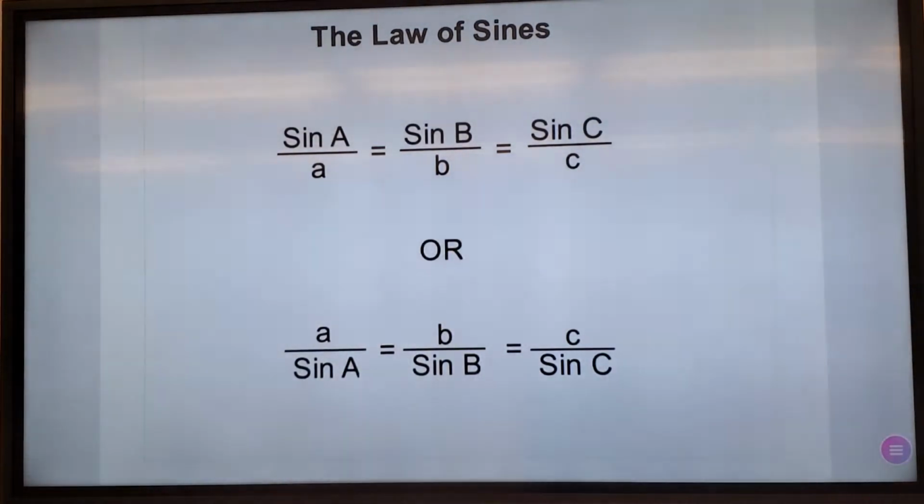Okay, law of sines. I'm presenting it here in 2 different fashions. You'll notice that the one on the bottom is just the reciprocal of the one on the top. It doesn't matter which way you do it. I will actually identify all of them as the top portion there. Sine of angle A divided by side A is equal to sine of angle B divided by side B, which is then equal to sine of angle C divided by side C. Okay, but you can use either function.